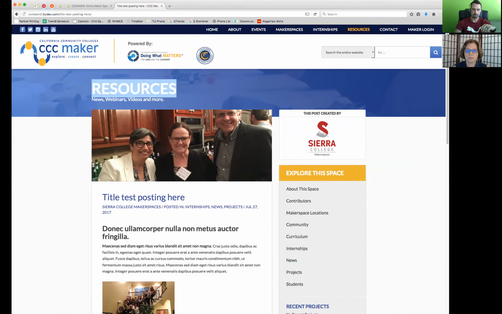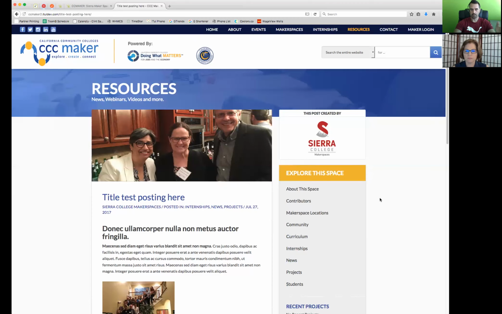Resources is the heading. And then now it says this post created by, and then it features the college logo here. So when you create a post, it's featured in really two major sections. It's featured on your profile that anybody can access, find your profile, go to it, look at the post that you've created.